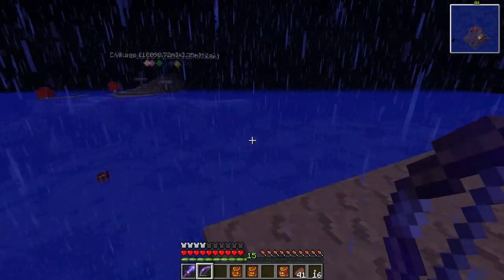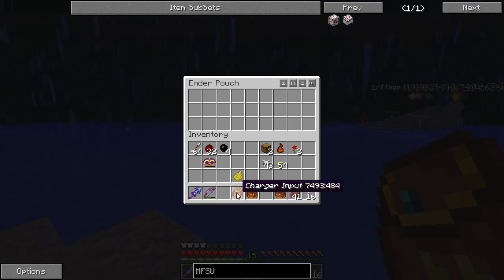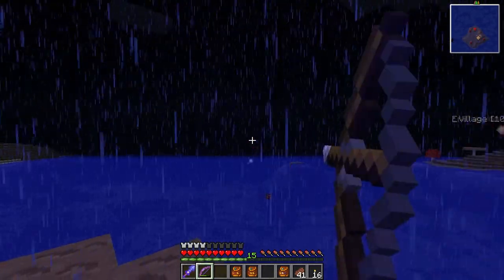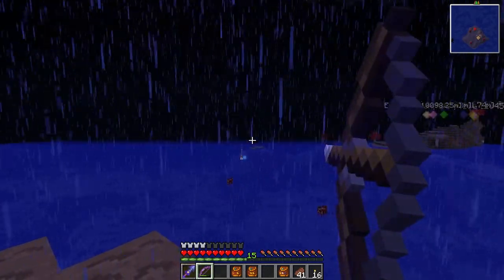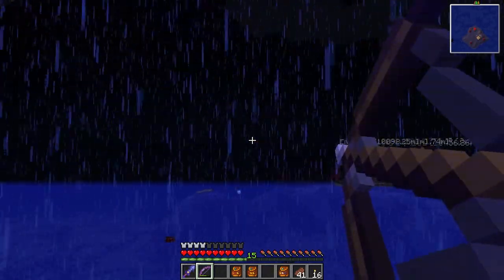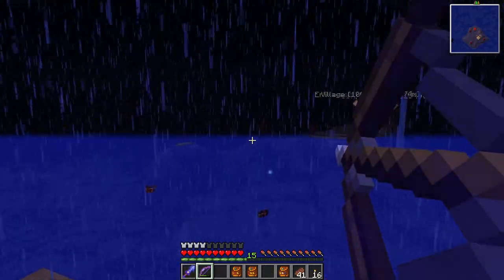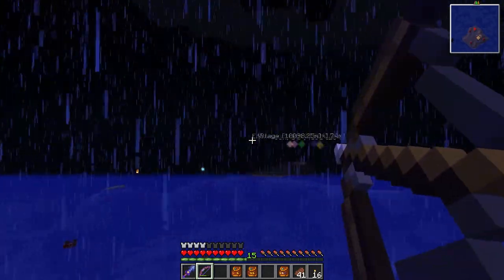Where'd the other wisp go? It kind of went away. Alright, so that's gone. Now, does it show up here? If it pulled out of the input, it should put into the output then. Oh wow, that was a lucky shot. Yes, I just randomly shoot wisps for fun. It gives me practice in my bow skills. As we can tell, I need it.